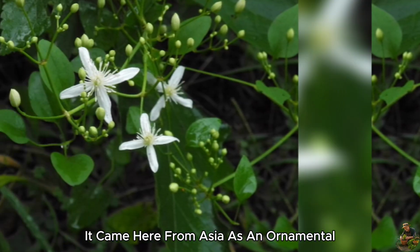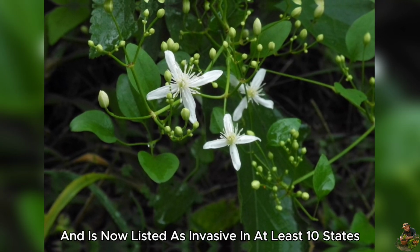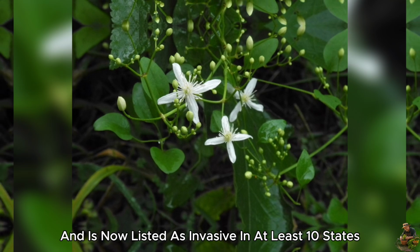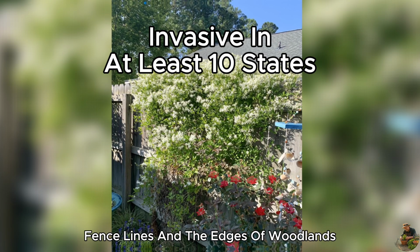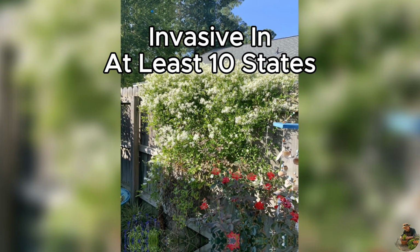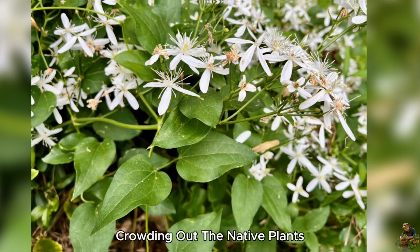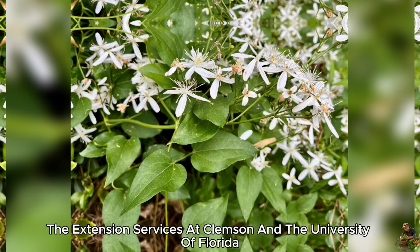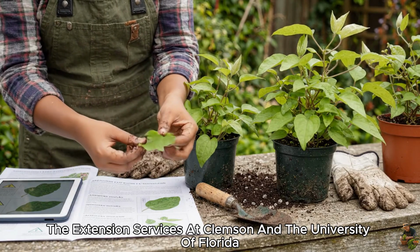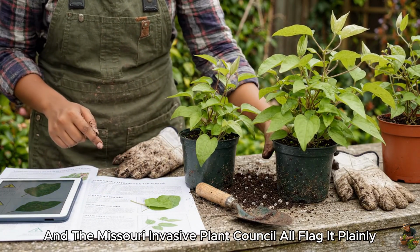It came here from Asia as an ornamental, slipped over the garden fence, and is now listed as invasive in at least 10 states. You'll see it smothering roadsides, fence lines, and the edges of woodlands, seeding itself everywhere the wind carries it, crowding out the native plants our songbirds and pollinators actually depend on. The extension services at Clemson and the University of Florida and the Missouri Invasive Plant Council all flag it plainly.